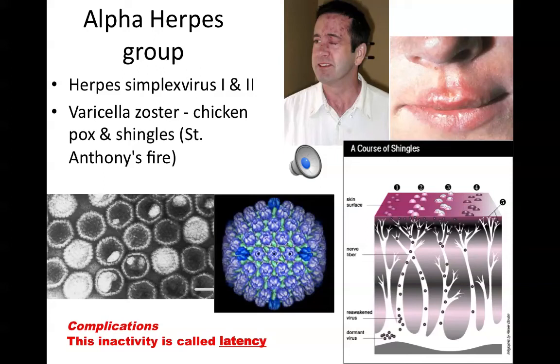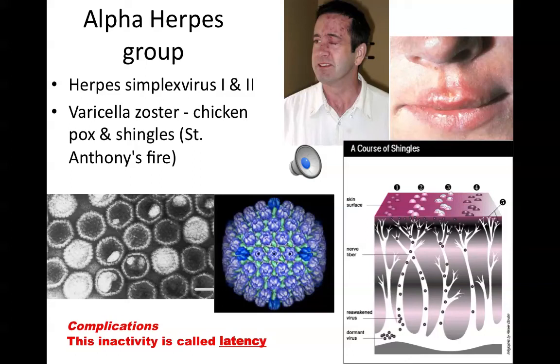Herpes simplex 1 and 2 and varicella zoster all have the ability to undergo latency, which is a form of inactivity. The virus enters onto the surface of mucous membranes or skin, but typically mucous membranes, attaches to nerve fibers, travels down the nerve fiber to a ganglia, and establishes latency, or becomes dormant, and resides in that ganglia for many years, possibly. Could be as long as a lifetime, could be as short as just a few days.